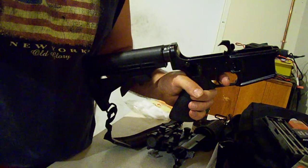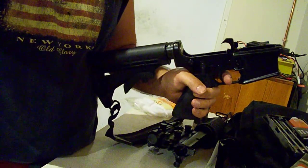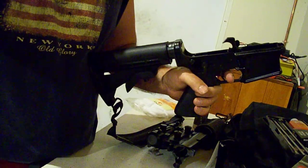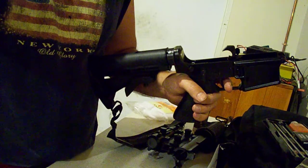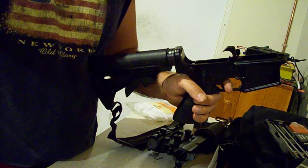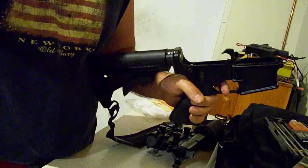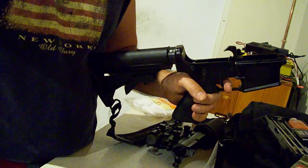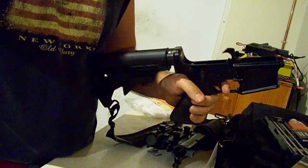This gun has approximately between 1,500 and 1,600 rounds through it. And everything visually looks fine — there's no wear, nothing noticeable. This just happened today for the first time. I did a couple fast drills, 10 shots at a time, just 30 yards, acquire the target, pretty much as fast as I can actually aim 10 rounds.